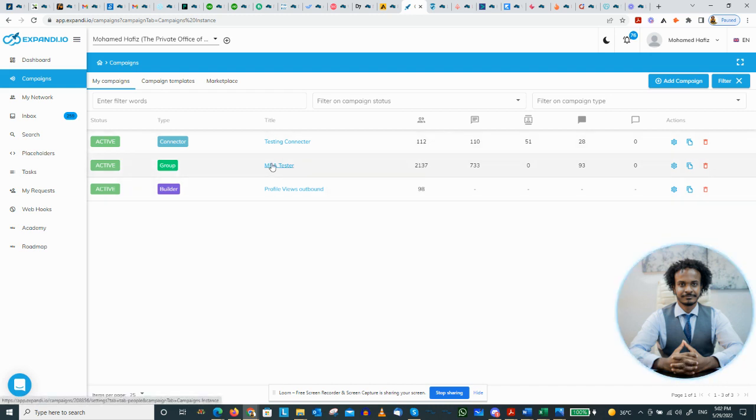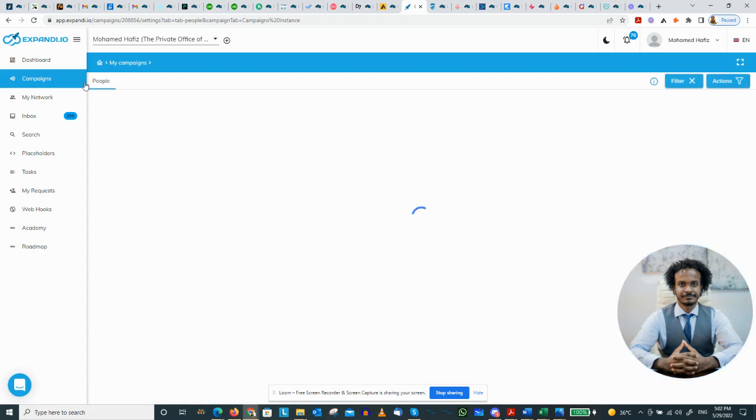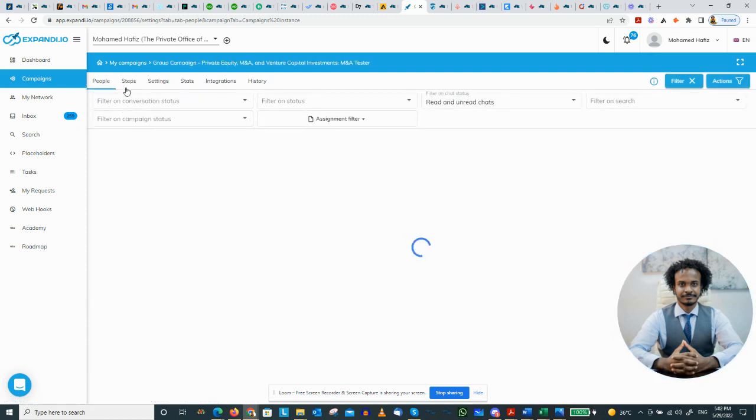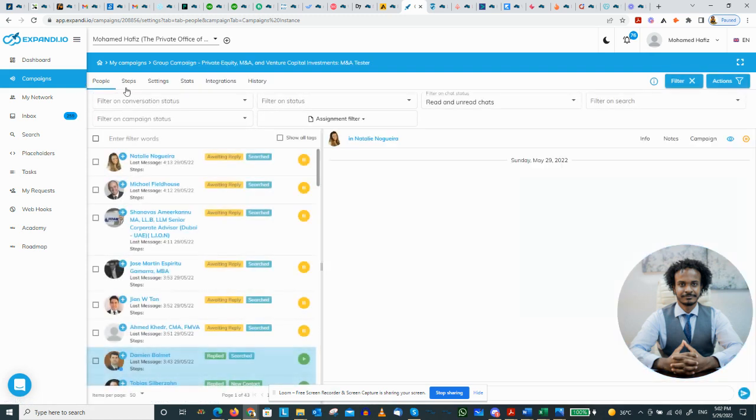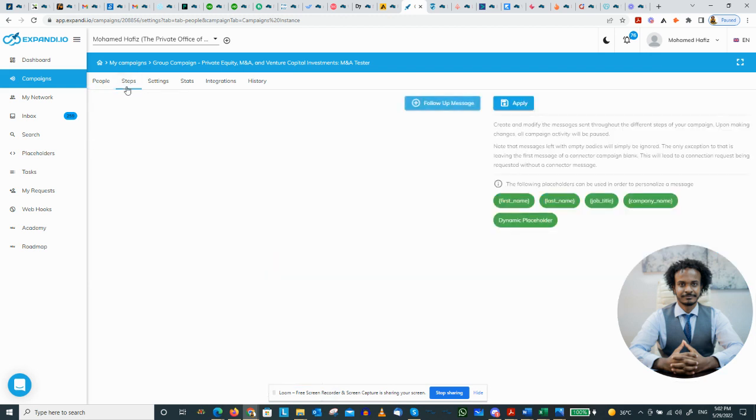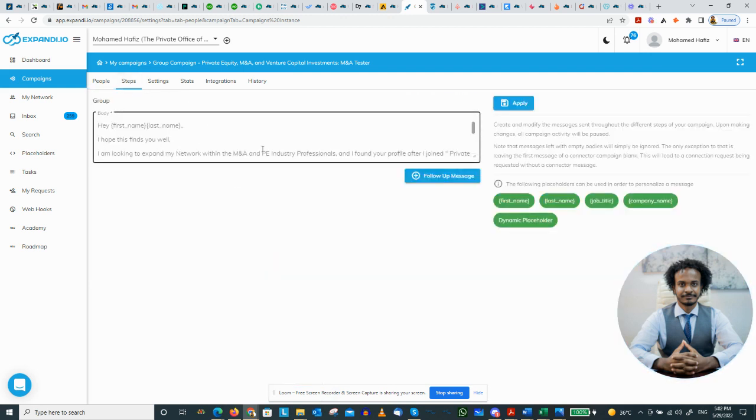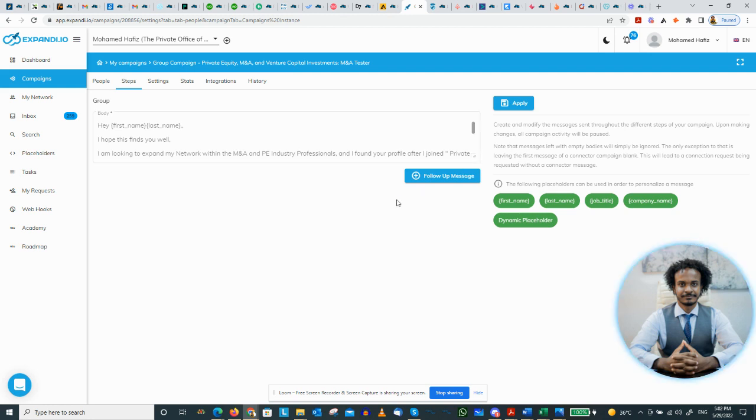So you can go here from the campaigns and you can see how awesome this software is, because it automates everything. See, there are steps. This is the message that everyone gets from this specific search. I know for a fact they are M&A and private equity industry professionals, and I want them.